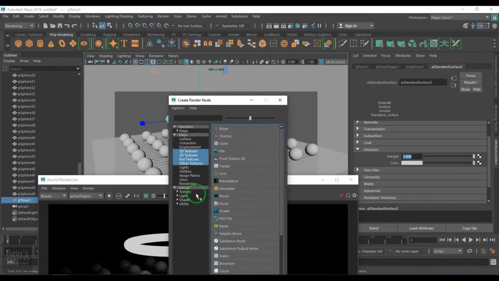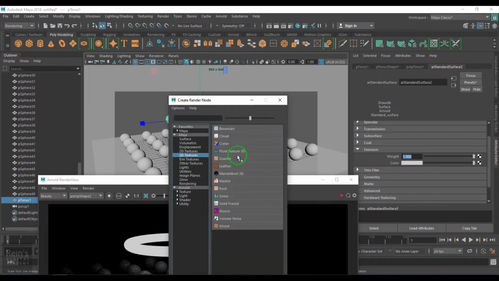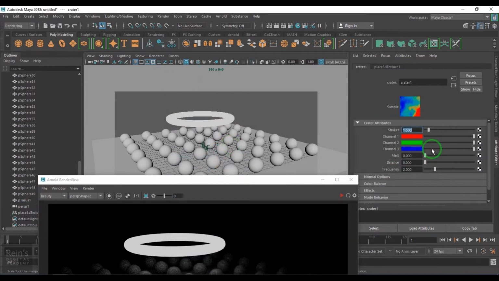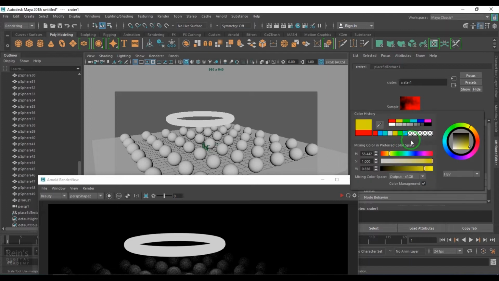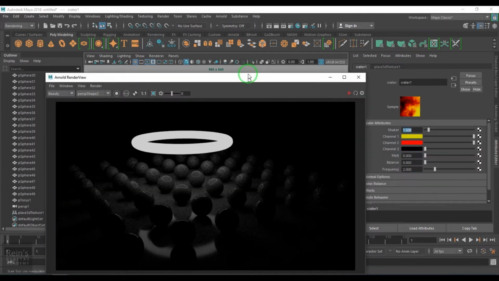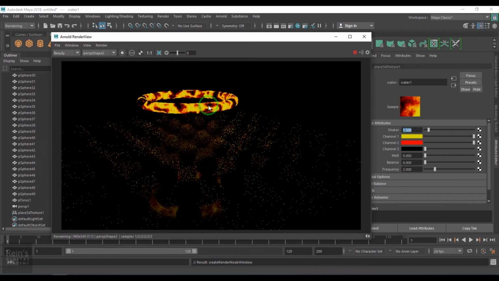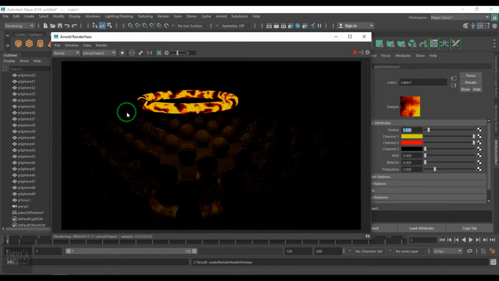For example, I'm going to give a 3D texture, and I just give something like that, and you should see a nice look as if it is burning some material, whether it is wood or metal, and you are seeing its illumination.